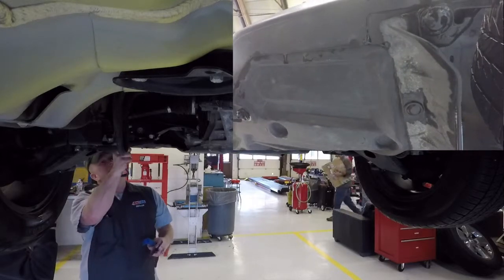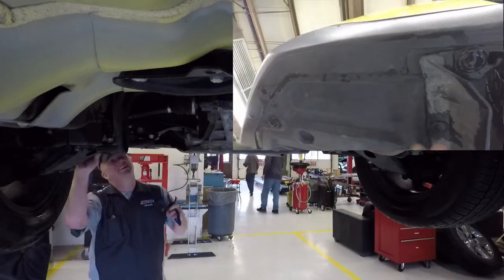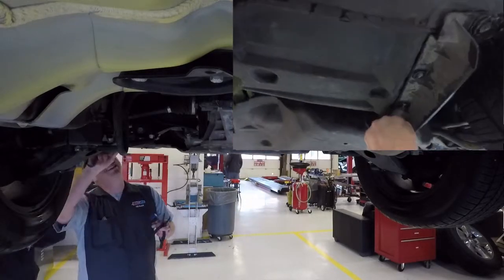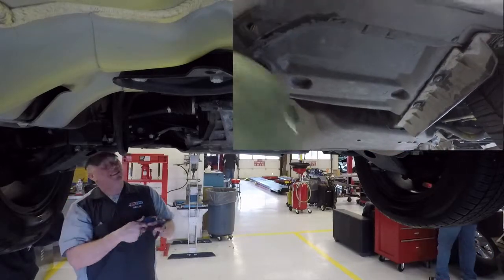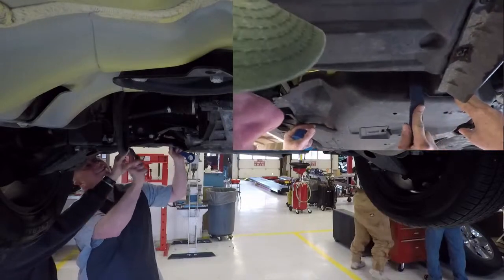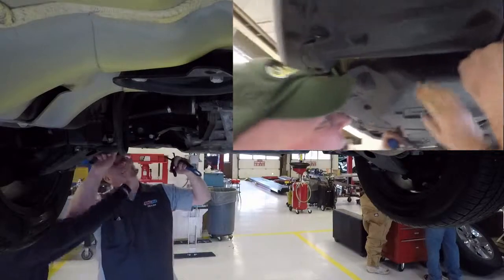So, once I got this removed, I proceeded with installing the body armor. Just make sure you have it facing the right way, because it has the lip on the front, but the way it's tapered, it fits in one way and not the other. Now, what I did not show, I realized, we stopped, had lunch, and came back, and I installed it before I realized the cameras were not rolling.